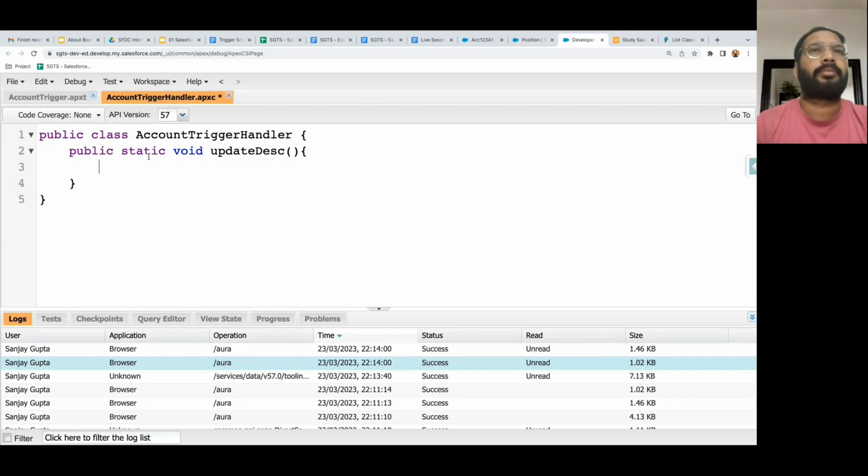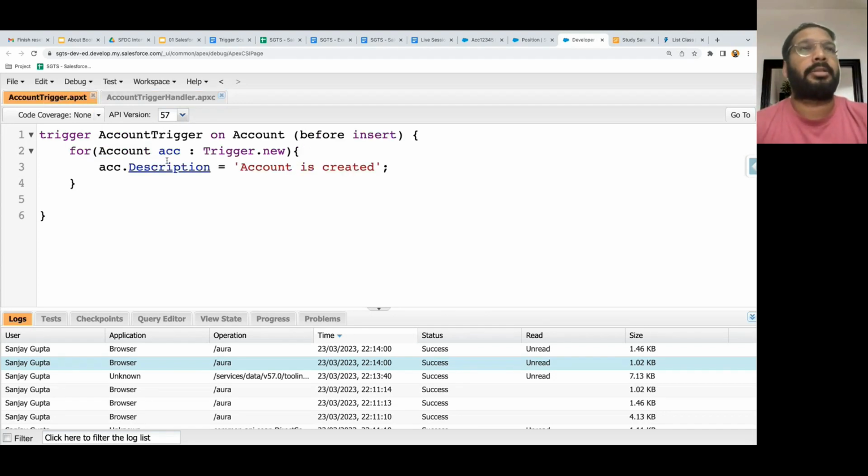Any name you can use, and it will be receiving a parameter of type account list, like a list of account. So I'm just saving it. It is taking some time. Now it is saved.